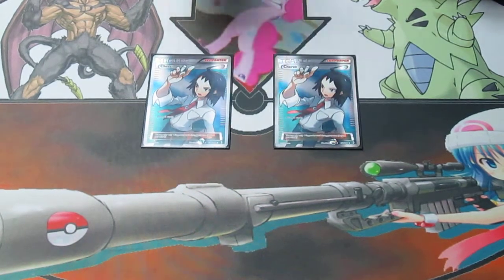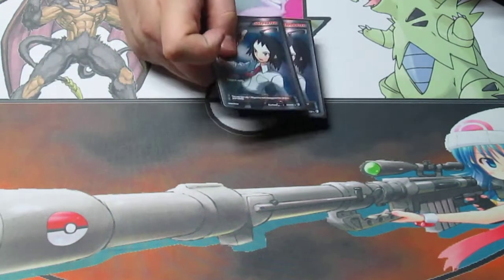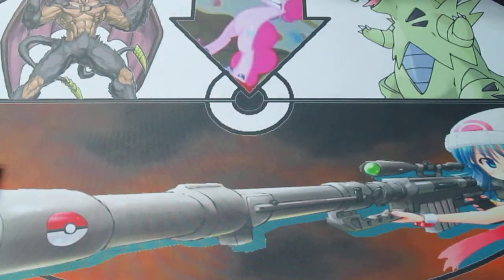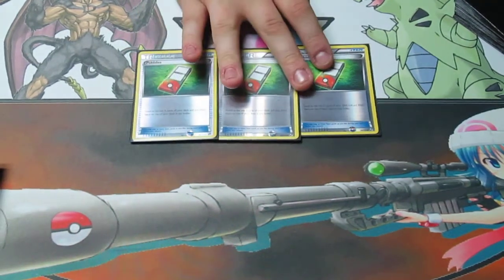Two Chiron, I just like to draw three cards. If I don't want to discard my hand or shuffle everything because there are cards I know I want, I get to draw cards that I might need. Three Pokedex. Like I was saying, you do have your options into getting into Land's Judgment very quickly.